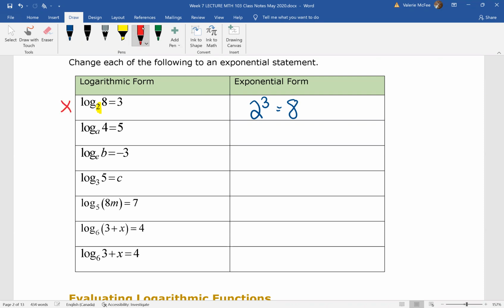So again, I'm going to suggest that you memorize this example and write it down whenever you're working with logarithms. Write this down so you can always remember how to switch back and forth. Because when we're solving equations, we often use exponential functions to help us solve a log function, and sometimes we use logarithms to help us solve an exponential function. Why don't you go ahead and see if you can change the next 2 into exponential form.